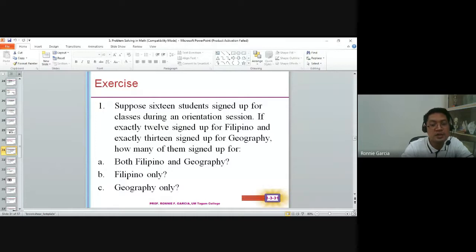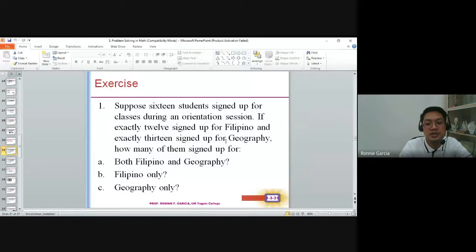Let us now understand the problem. 16 lang ni sila ka estudyante. Take note ha, 16 lang ka estudyante. Murag parehas ko sa inyo ha, God. Pila mo kabuk estudyante, 49 man siguro mo. Pero, ang uban sa inyo is daghag pilian. Gusto ko mo apil ani, gusto ko mo apil ani. So, mo nang managhan. So that is why, ang record sa Filipino nga session ni abot og 12.